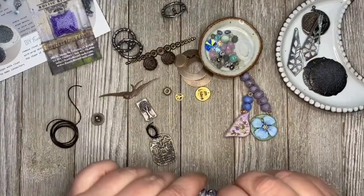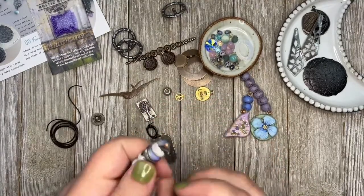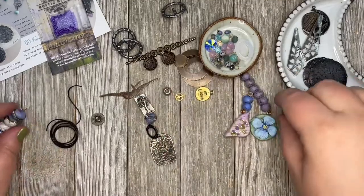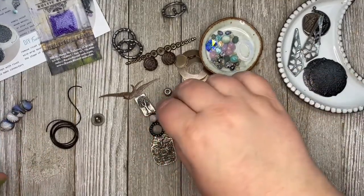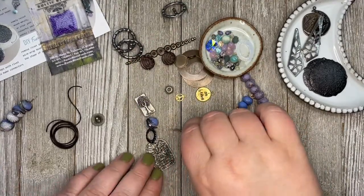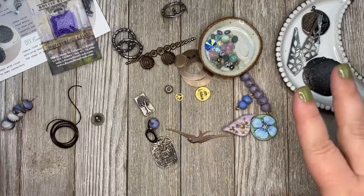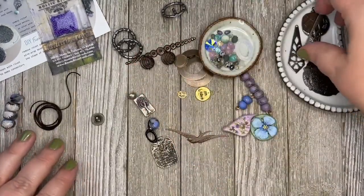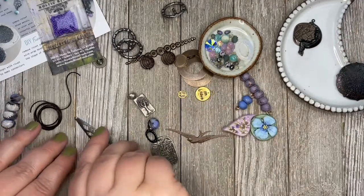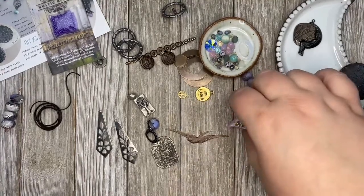Okay, for sure I'm going to use the periwinkle beads. And so I'm going to grab one of those to put on the bottom here. And let's see, do I want to have this bird? I really don't think I want to cover that up at all. Maybe I'll just make a simple pendant, keep it easy and simple, and then do a pair of earrings along with it too. Like, I don't have to always reinvent the entire wheel. Okay.